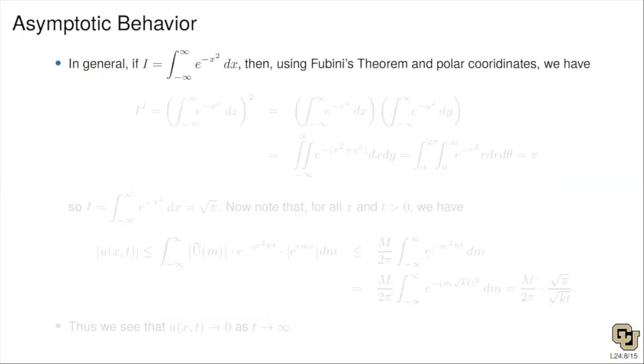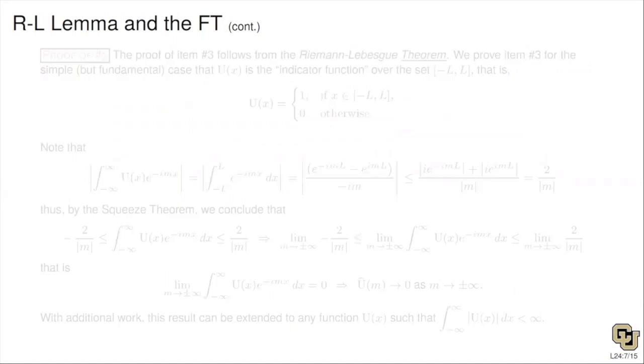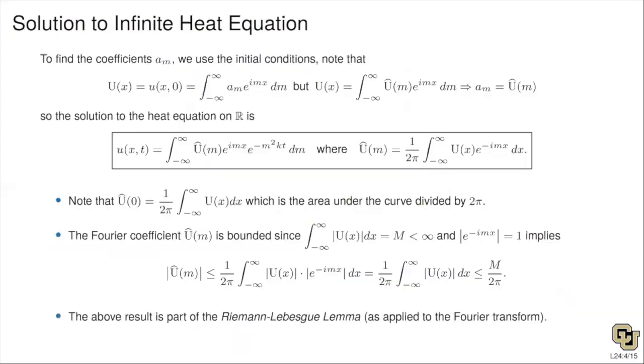So I want to talk about the asymptotics here. What happens to u of x,t, because this is the solution of the heat equation on a quote unquote infinite rod. So we want to know what happens to u of x,t as t goes to infinity, and to try and have some kind of asymptotic analysis, I have to remind you of a result from Calc 3. I don't think we did this on a homework. Sometimes I make y'all do it on the first homework, but I don't think I made you do it on this one. So here, if you look at the integral that we're working with, that's the solution of the heat equation.